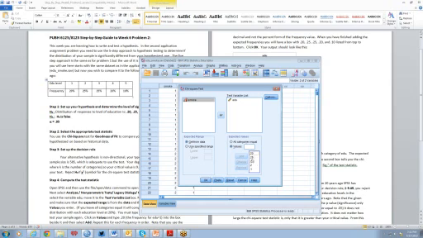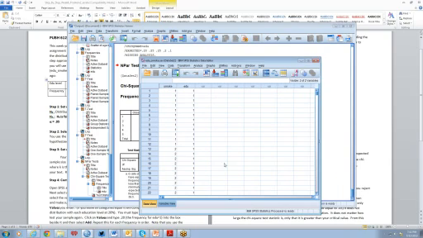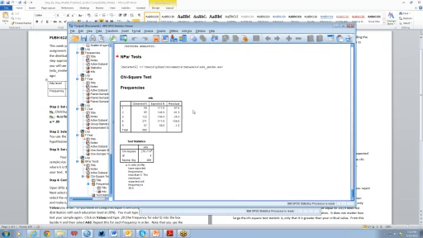Now it's also critical that these all add up to 1, and you get your observed versus your expected chi-square. And you have a significance level here of 000, which means, again, that number is less than 0.05. It just means that the number is probably several decimal points out. So you do have a significant relationship there as well.